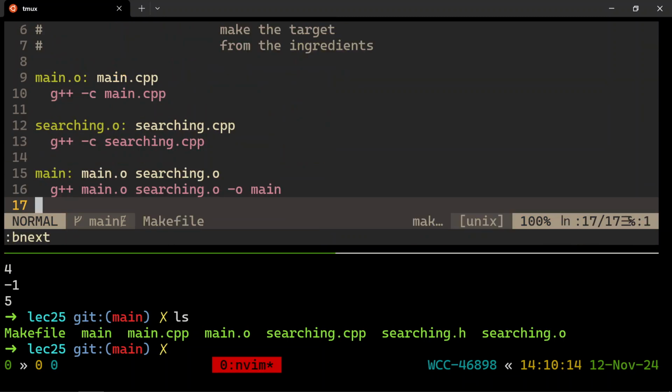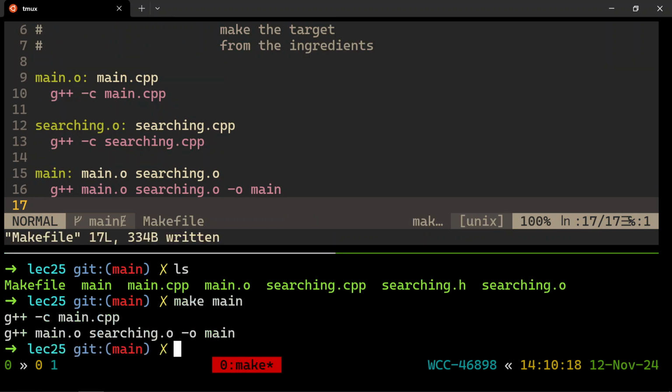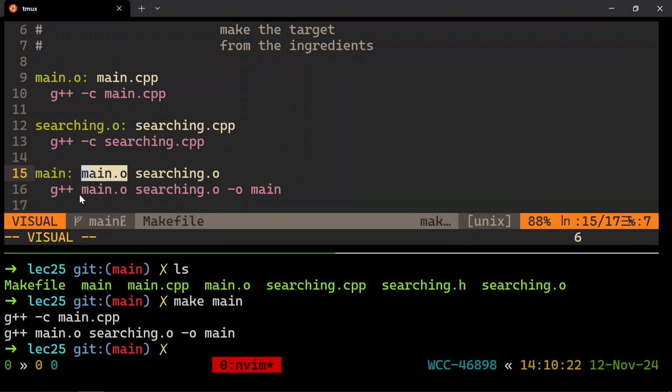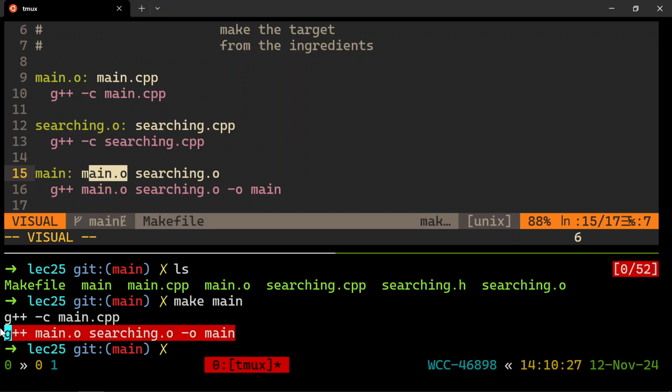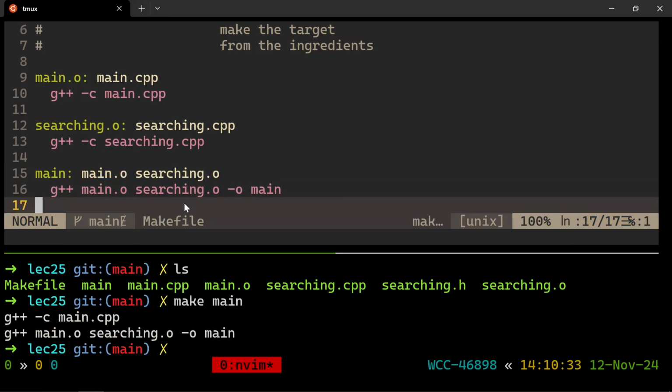So the makefile notices that. You say make main. It's like, all right, I'm good on searching.o. It knows that. But main.o, it notices it's out of date. It's going to rerun that rule to make main.o and then relink them with the old searching.o, as efficiently as possible. It's tracking file modification times. That's how it knows. But it seems like magic. You just say what you want, and it's going to compile it for you in the most efficient way possible. I love it. All right, any questions about that? That is makefiles in a nutshell.